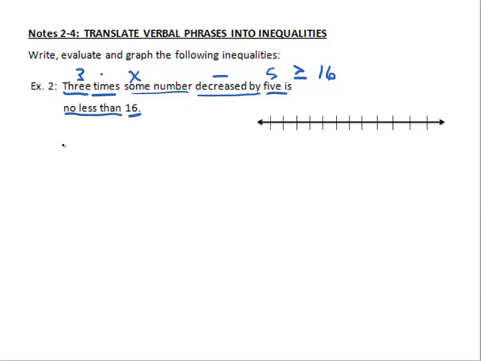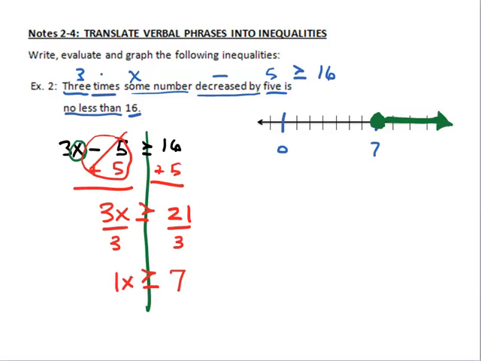So I'm going to write this inequality out as 3x minus 5 is greater than or equal to 16. Now pause the video and go ahead and solve this inequality and graph it. Come back and check how you did. Okay, hopefully you got the same answer as I did that x is greater than or equal to 7. If you didn't, you can go through and check and see how you did. We added 5 to both sides, then divided by 3. We did not need to flip the inequality because that was a positive. So when I divide by positive, means that I just leave the inequality the way it was. And then I graphed it. The solutions are greater than or equal to 7. So since it's got an equal, I include a solid dot. And greater than would be to the right of that. Okay?